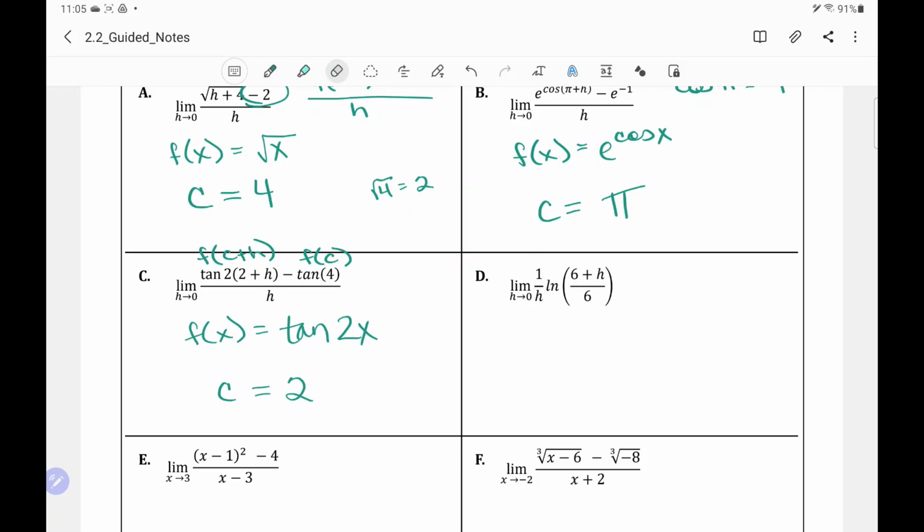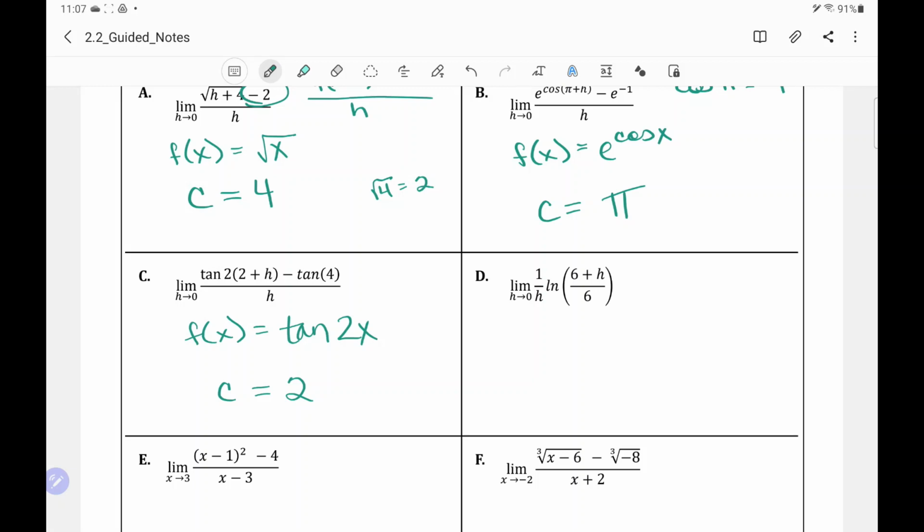So that works, right? Now, I'm telling you, you should probably pause and do this on your own. D is probably not the one that you should pause. I'm not even going to try to explain this, except for you to notice the 1 over h is just that they have pulled out the h from the denominator, so you don't really need to worry about it. And then we have a natural log of 6 plus h and a natural log of 6.